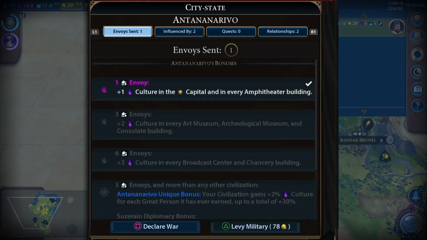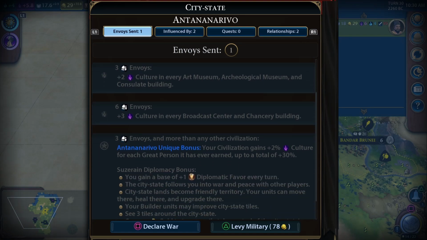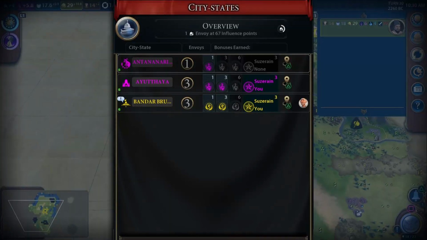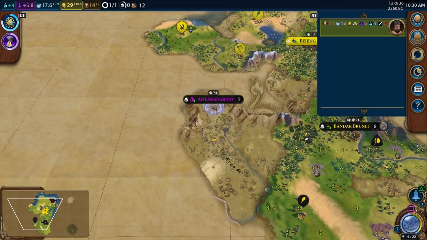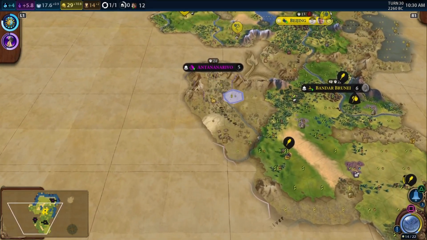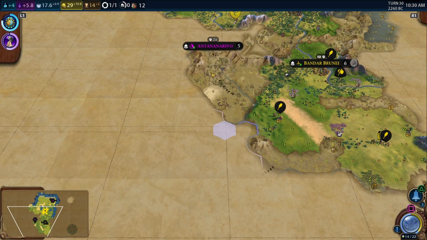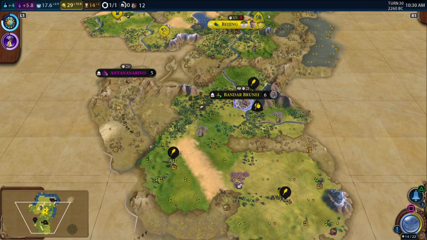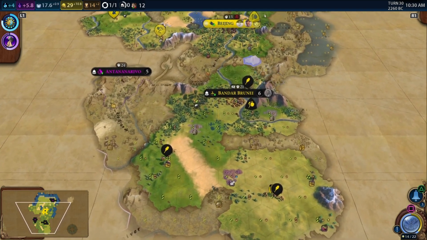We've also seen Antannavarro now, which we would definitely like to keep around for suzerainship, because 2% culture for each great person earned is going to help us get down that culture tree really fast. They only have one envoy there from whatever civ is down here. White and red, I think that's maybe England or something. We're about to find out. With suzerainship of Bandar Brunei, we got all this extra vision down here from their warriors.